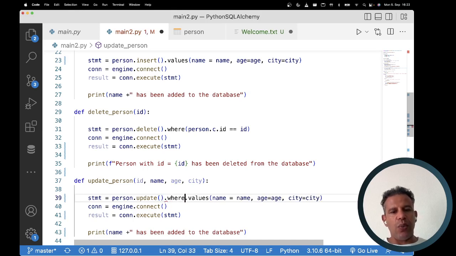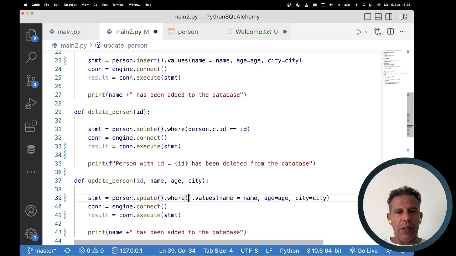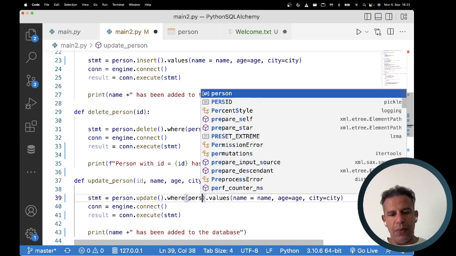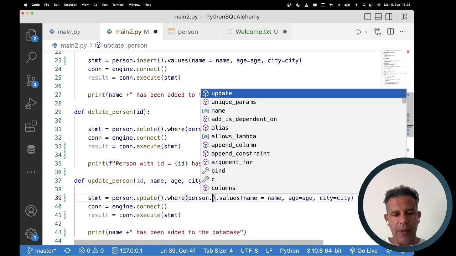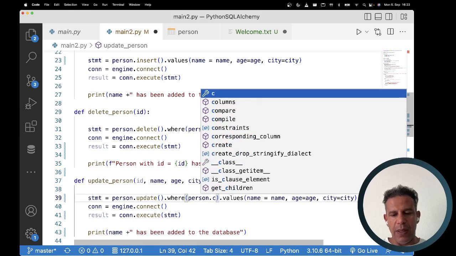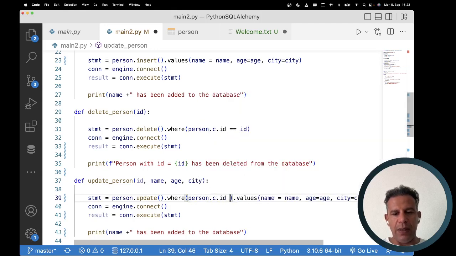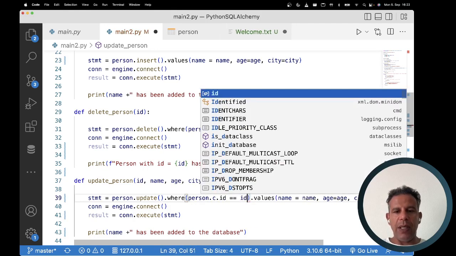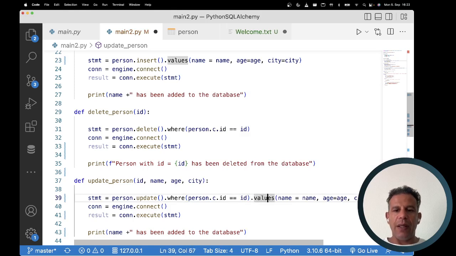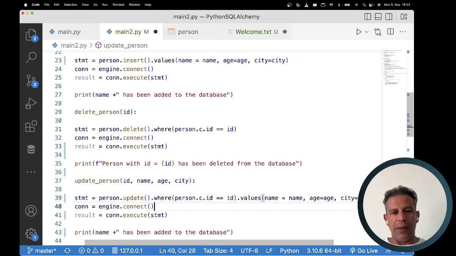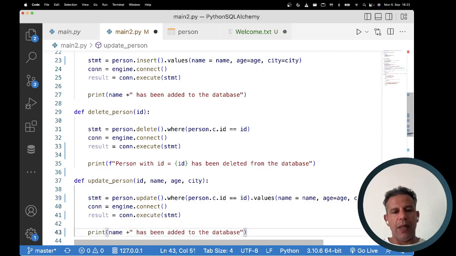We need the condition where person ID equal to ID. And then for the values, we want to set name equal to name, age, and city, and so on. And I think that should be it.